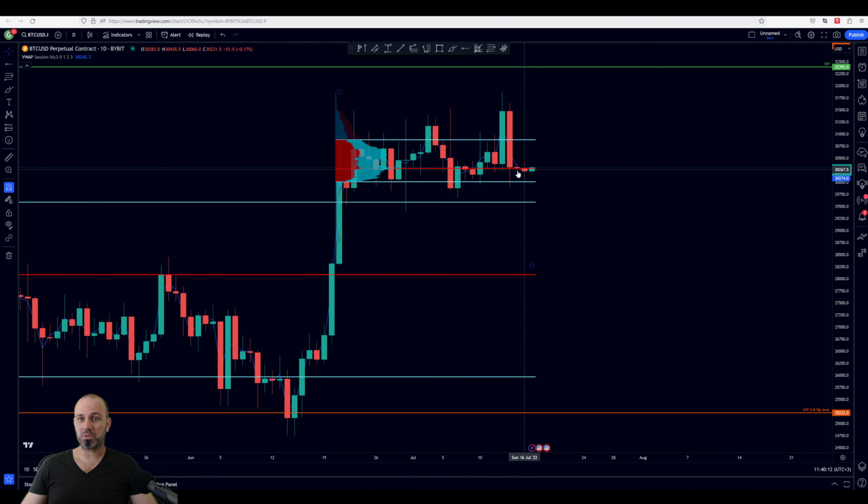But don't forget to book some profits. This is a good area to book. Could be take profit 1, could be take profit 2, or no, book some profits, because you never know what's going to happen. And this, from a very, very good trade, the price could push to the upside and it turns into a losing trade, and there is no need to do something like that.